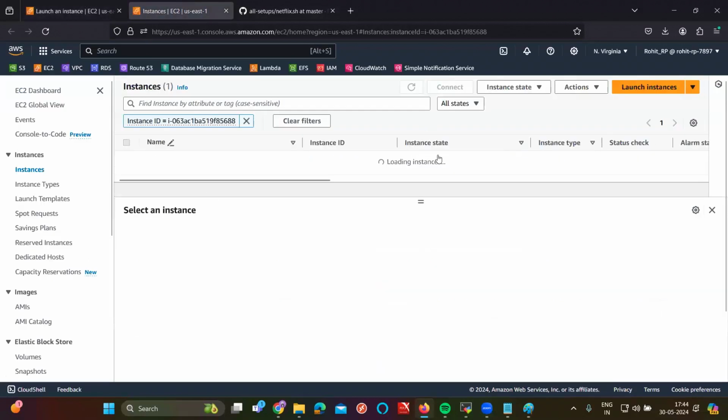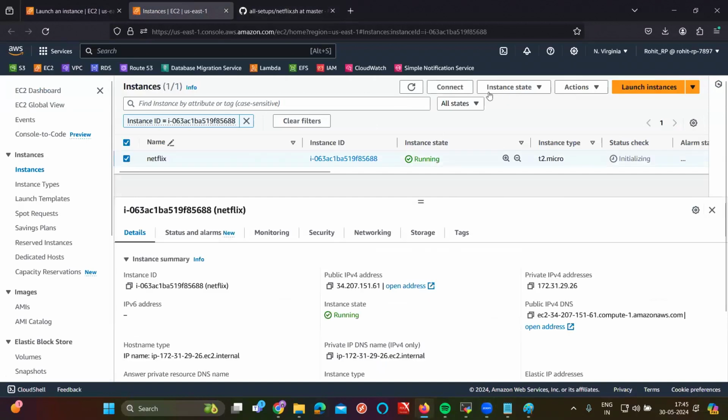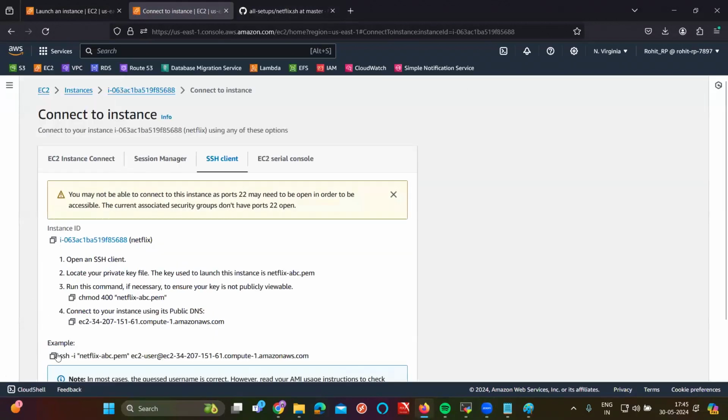Till now, again I said, if I create a server, that is going to be a server only. But if I want to make it a web server, what do I need to install here? Apache. Or if I want to make it an app server, what do I need to install? Tomcat. But if I want to make it a DB server, I need to install MySQL. Fine. So what I'll be doing here is connecting to my EC2 instance.